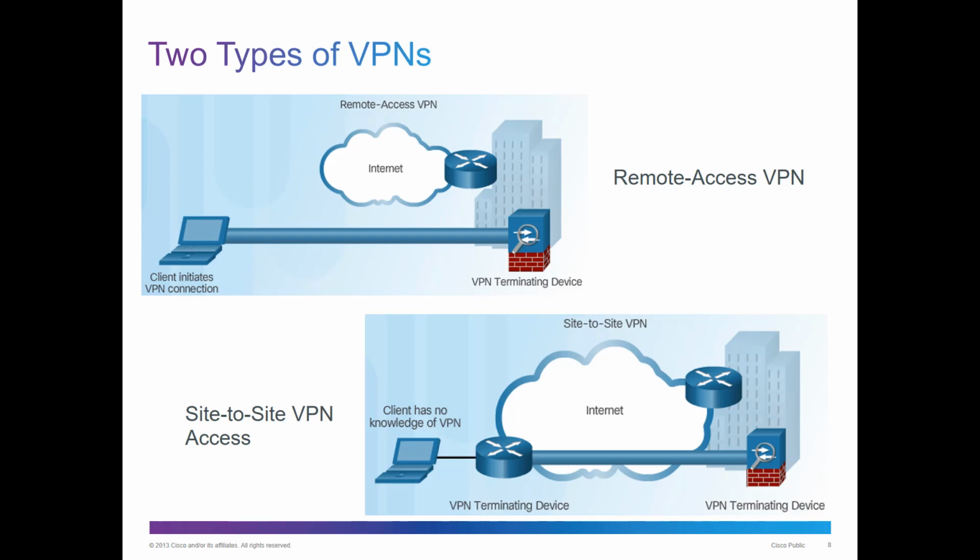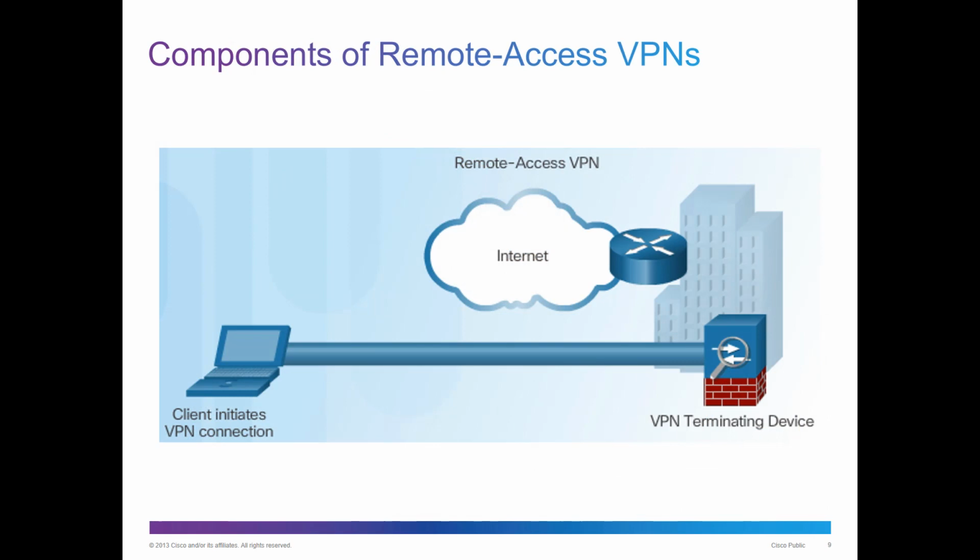So in this example, we have a laptop connecting back to headquarters. Headquarters IP should be a static address. So no matter where you are globally, you should be able to reach that address. Components of remote access will be a network to connect through, a home base per se, headquarters, data center, something with a static address you'll be connecting to, and a mobile client with network access. Typically in this regard, we're talking internet access, so you can tunnel through the internet.